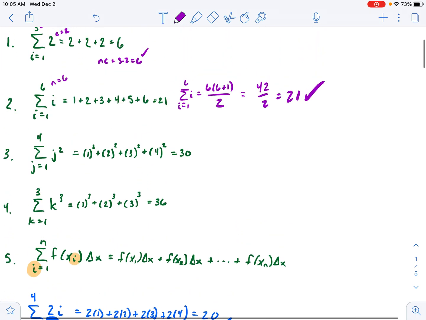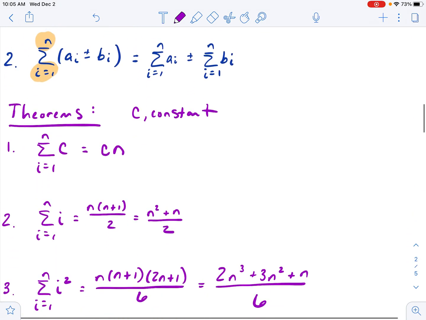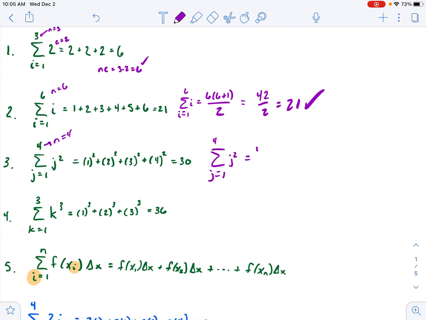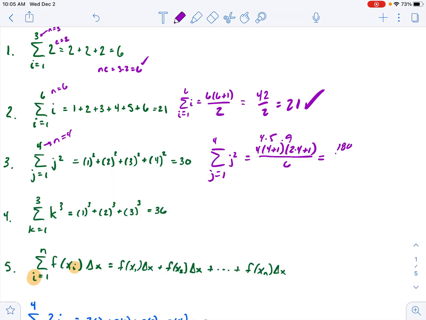Okay, but again, going up to the example here to show you it worked, that would be number 4. Here n is 4, and we have the j squared summation. So the summation as j goes from 1 to 4 of j squared. It should be, what did we say here? I'm going to reference this. n times n plus 1 times 2n plus 1 over 6. So what do we have here? We've got 4 times 5 times 9 is 20 times 9 is 180 divided by 6, which sure enough is the same thing we got, 30.